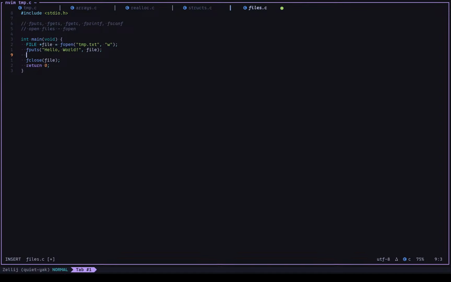Say you want to print stuff, like int x equal to 5, you want to print it to the file. You would do fprintf, and then the file first here, and then the data you want to print, just like in printf. There's no difference apart from passing in the file.